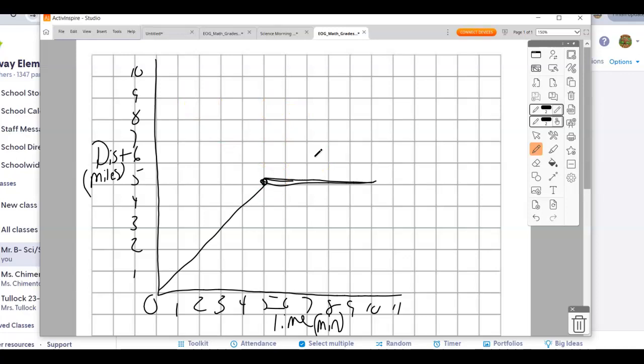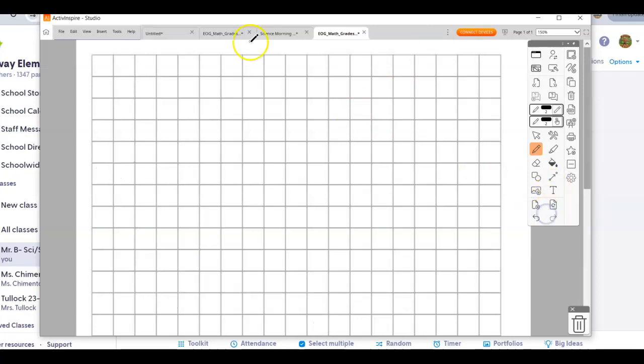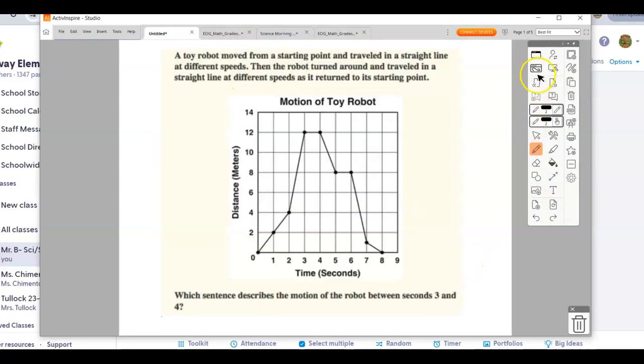So let's go through some other examples, because when we get done with this, we're going to be asked to create our own graphs. And you're going to have to label the misconceptions that somebody might have on the graph. We'll do that on some of these other things as well. Here are the annotations, and let's go to this one.